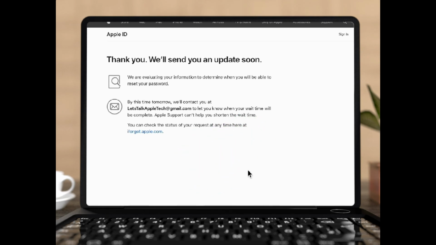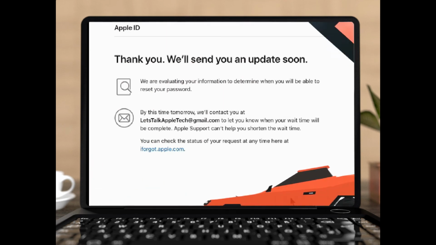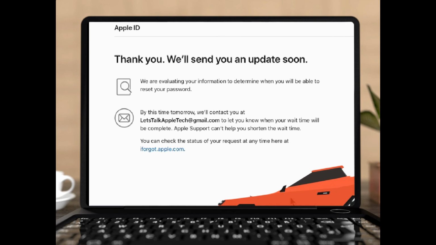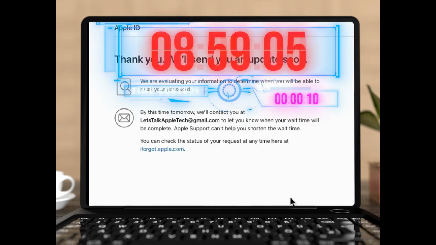But since there's no credit card on file in our scenario and we don't have the other information that the system has already requested, the verify now option is just not a viable path for us in this scenario. On this last screen, we've finally reached our endpoint and we're being prompted that we will receive an update soon. In the 24 hours, we will get an email letting us know the dedicated turnaround time.